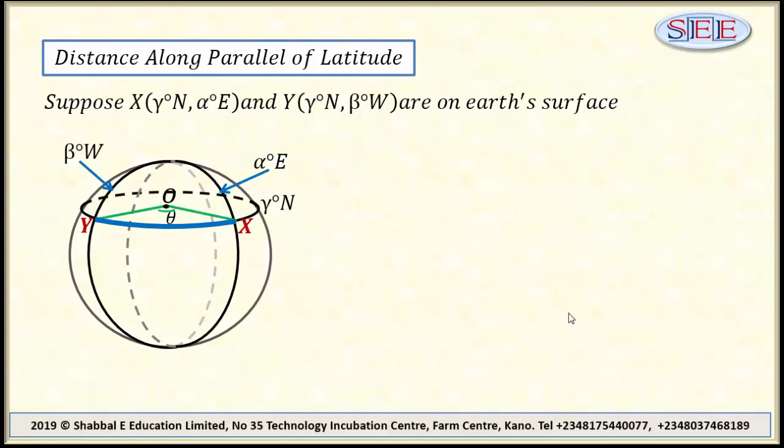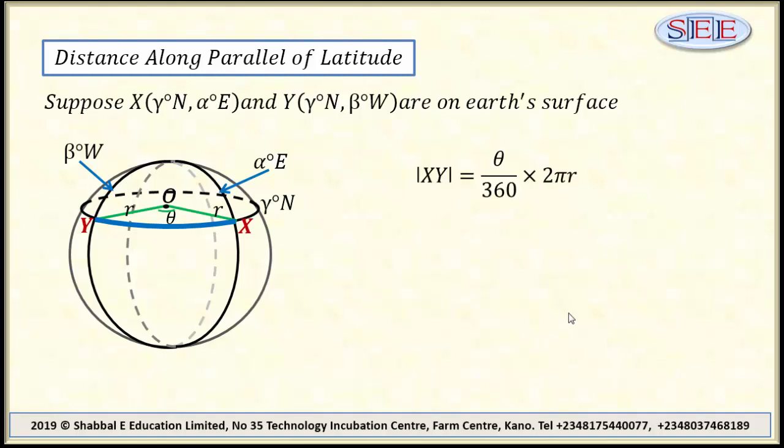That arc subtends an angle theta at the center of the latitude. Look at the angle theta. Can we see the theta now? The radius of this latitude is denoted by small letter r, because the radius of this latitude will not be the same as the radius of the earth, as you can see from the drawing. Even from the equator, as you move to the poles, either the north pole or the south pole, the latitudes keep reducing in radius. You can see the radius of that latitude is denoted by small letter r.